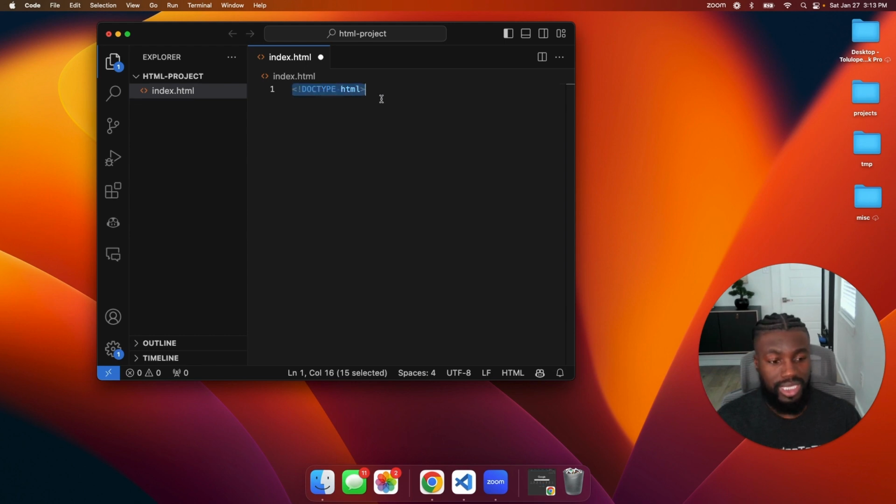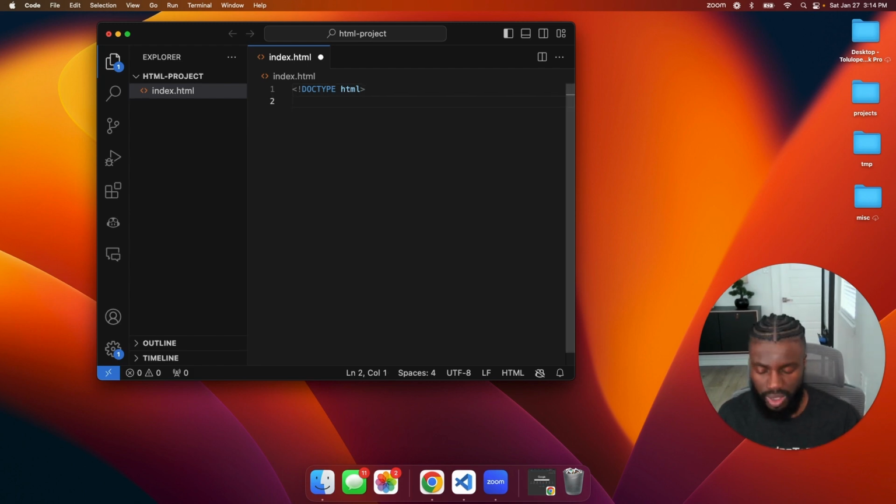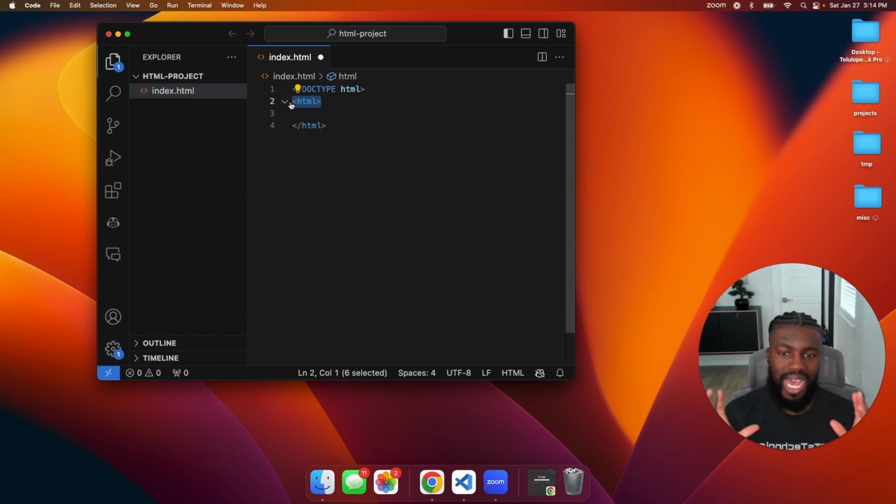So DOCTYPE html. So now we need to actually open our HTML file in terms of where we're going to write the code. So just type after me, and I'll explain this as we go. So less than sign html. All right, so this is what's called an opening tag. So HTML uses tags, and the tags are this less than sign, greater than sign. And then you write the name of the tag between the less than and the greater than. So you see, this is an HTML tag.